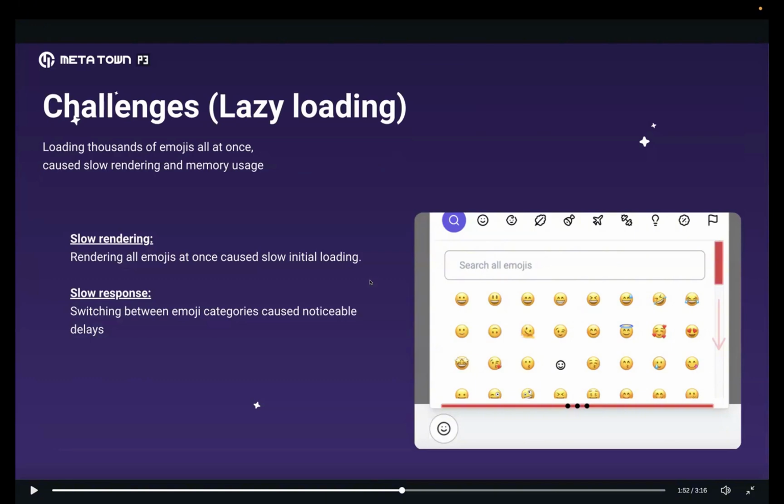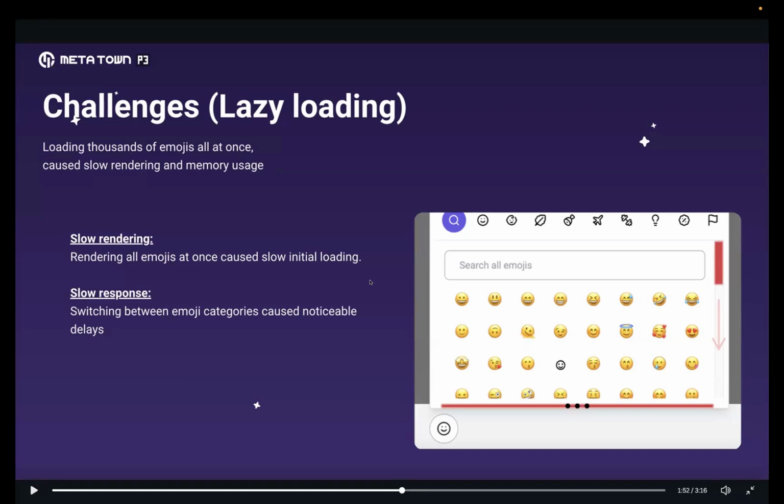At first, we rendered thousands of emojis all at once when the component loaded, which caused slow rendering and noticeable lag, especially when switching between categories. We first noticed this in our unit test, where one case took over 15 seconds to complete. So this clearly pointed to a rendering bottleneck.